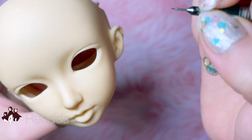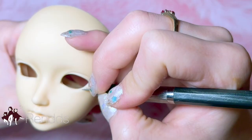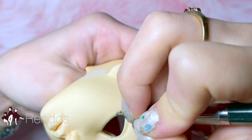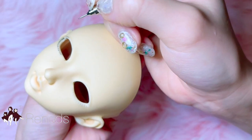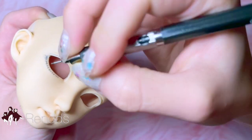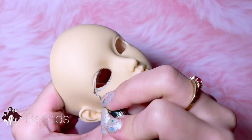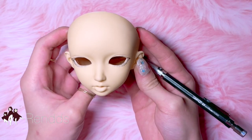This is really nice because it's so big, I can see things. Oh, it's so nice. I'm used to working on such small sculpts. Oh my gosh. Ding! Ow, my wrist doesn't go that way. I can kind of see a difference. I don't know, it's a little bit lighter around that little eye rim. Ooh, interesting. Let's see if we can get on the other side. Not even. Pretty good. Let's go.